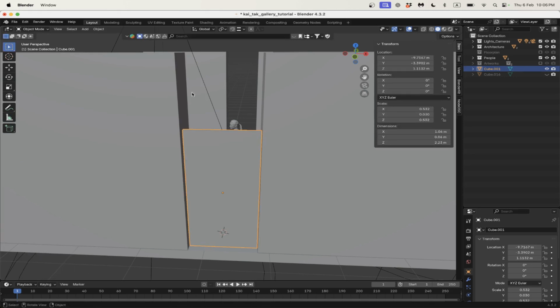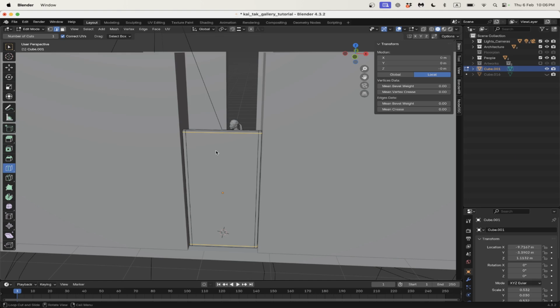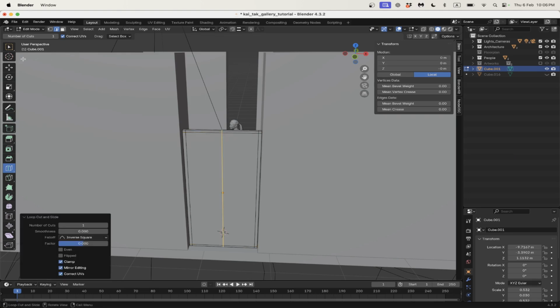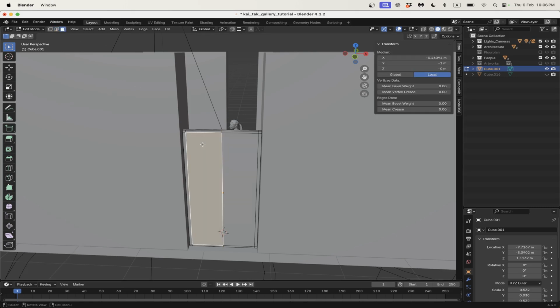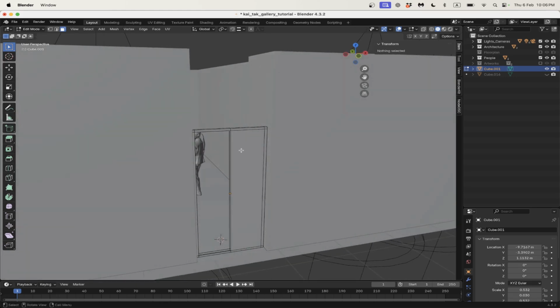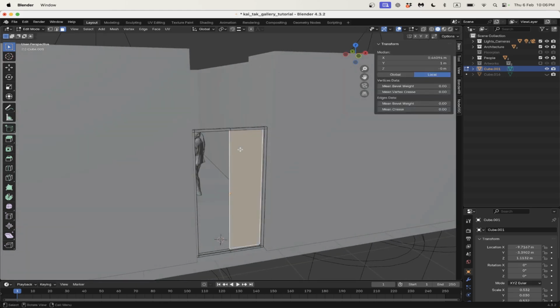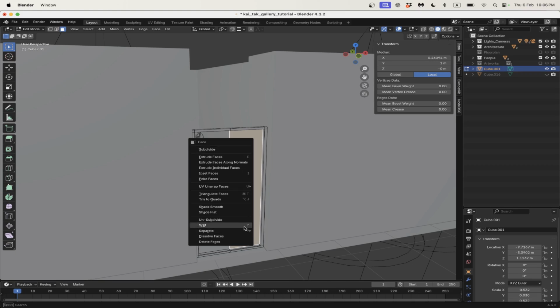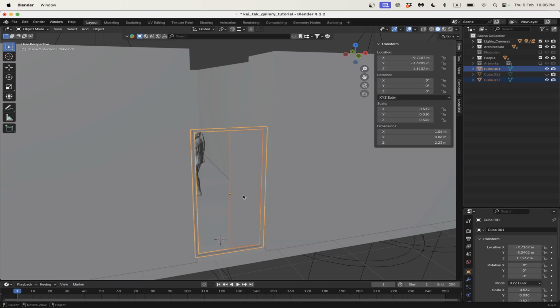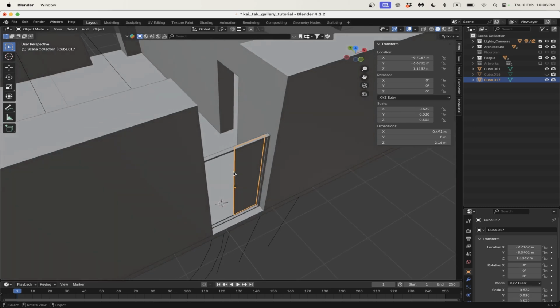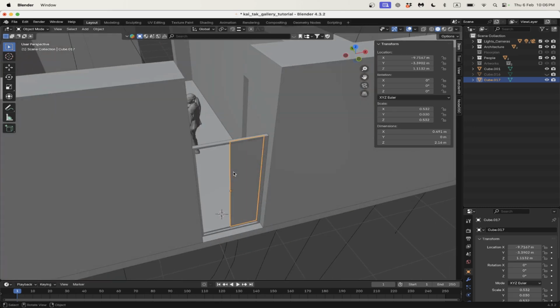Now we're going to do a trick and see if we can sort of make our doors out of what's already here. So I'm going to do one more loop cut here, and then go into face select mode, click on that face, delete it, that face, delete it, that face, delete it, and this one we're going to right click and go separate by selection. So that's basically made this one face a different object.